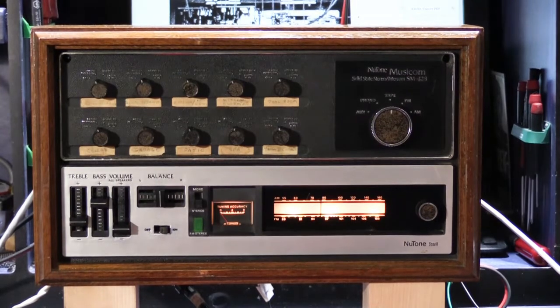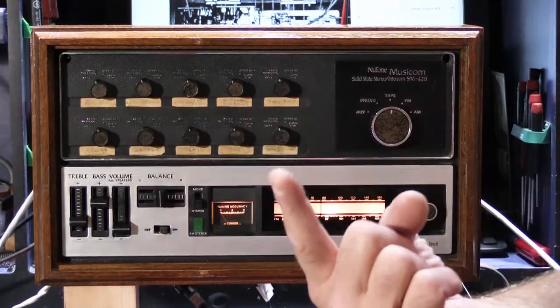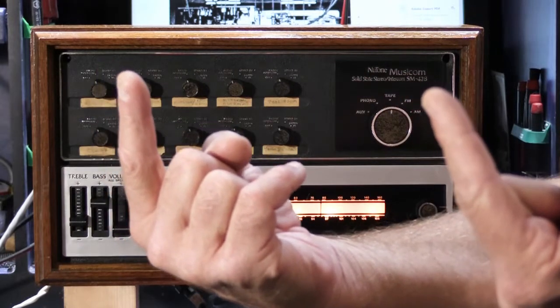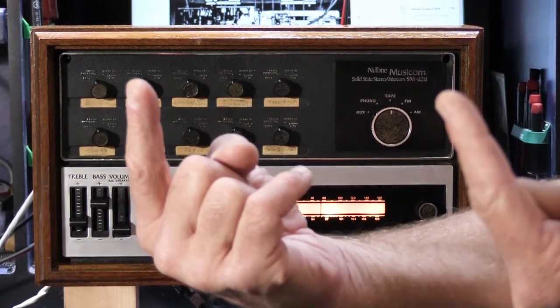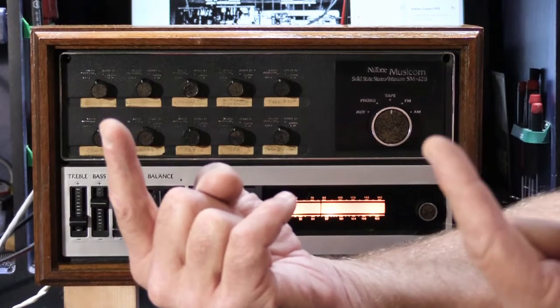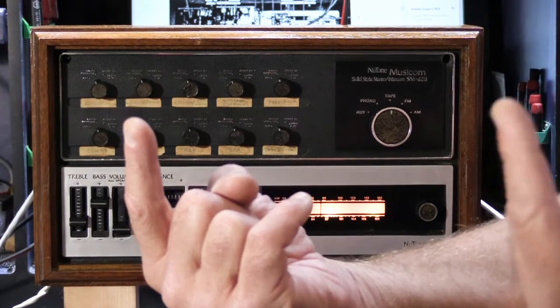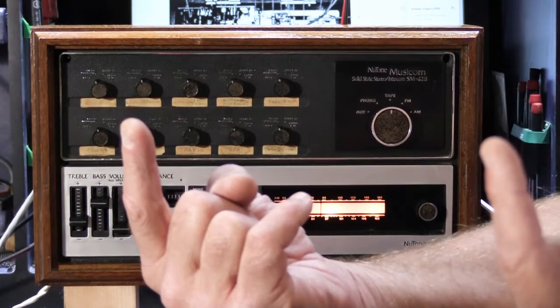The thing you have to understand about stereo, you have 2 channels, right and left, and some frequencies play more in the right channel than they do in the left channel. So you may have mid-range and highs in the right channel, and you might have mid-range and low in the left channel.